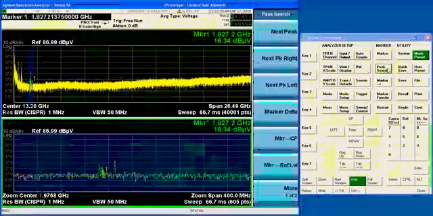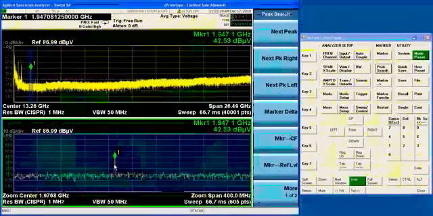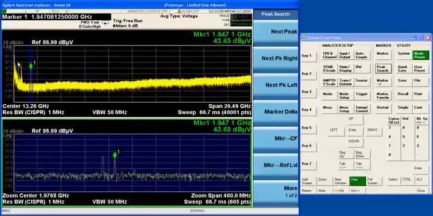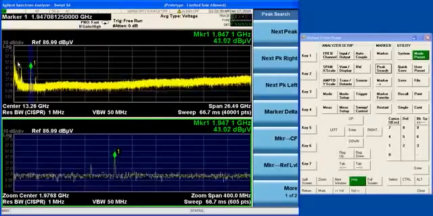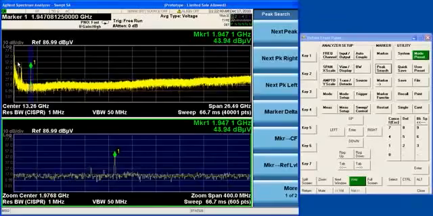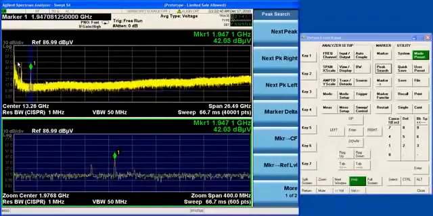I do a peak search, and it's finding the peak in the lower window, even though there are peaks in the upper window that are clearly higher than the peak in the lower window. So this is really nice if you want to display a number of signals in the upper window, but when you do a peak search, you want it confined to a particular region. Just set the lower window to that region, put the focus on the lower window, and do your peak search down there.